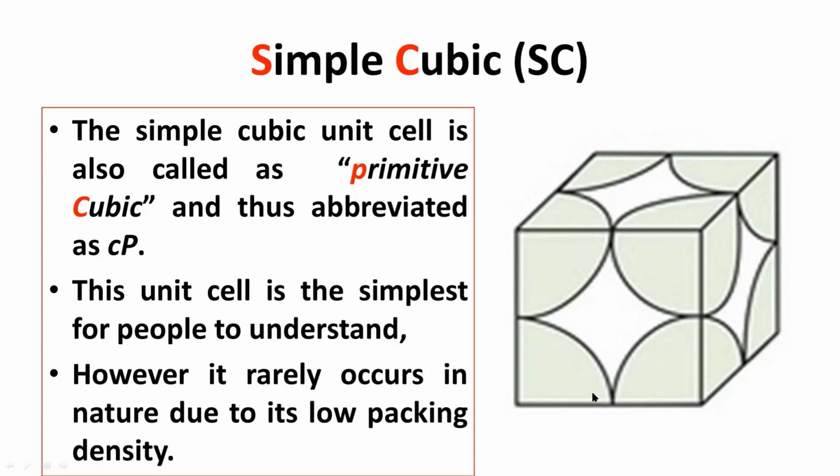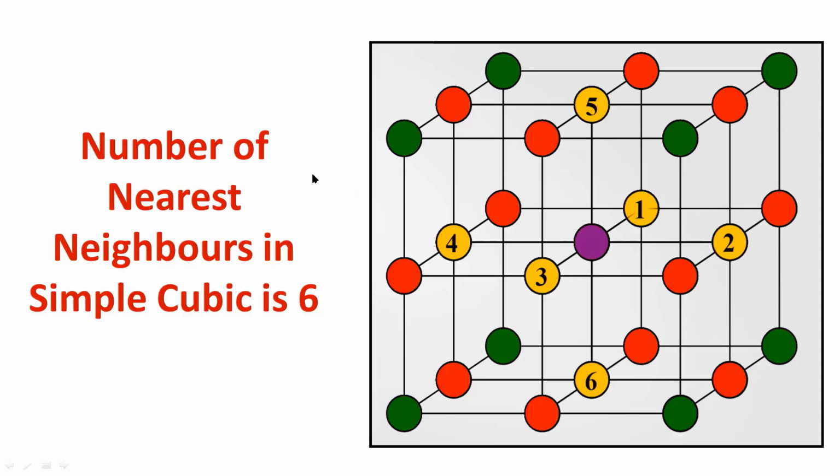However, practically speaking, the atoms' presence in the unit cell will be lesser, their volume will be lesser, hence the total density of the atoms within the cube is lesser. Hence in nature such simple cubic crystals exist very rarely. There is a term called the number of nearest neighbors in a crystal.